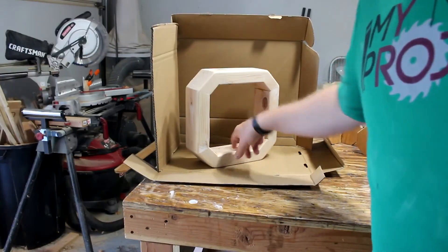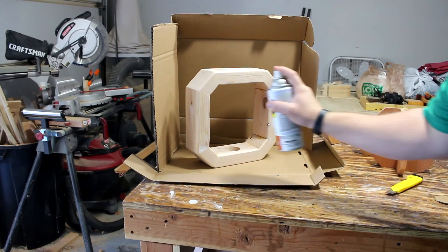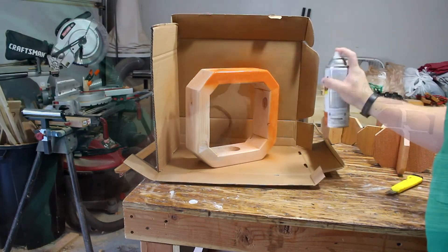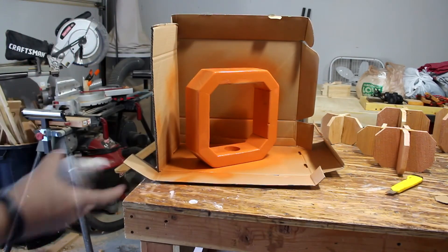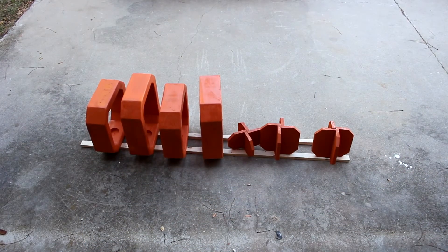The holes on the bottom — if a little bit of paint gets in there I'm not too worried about it since it's gonna be covered up by the candle anyway. So let's go ahead and put some paint on this. I'm just gonna lightly coat each one of these with some paint and we'll see how it looks when I get done. Make sure when you're painting you have a well ventilated area. I got some fans in the shop to circulate the air. Now we're gonna let them sit outside and dry.